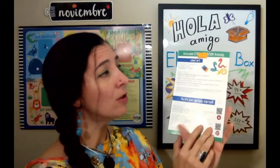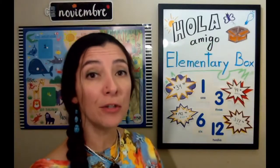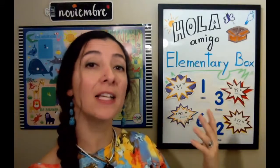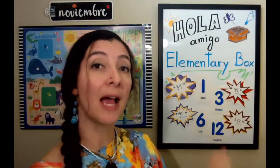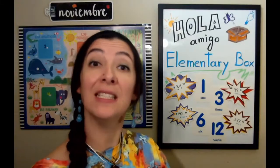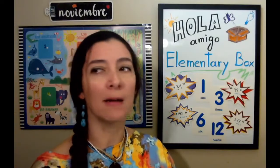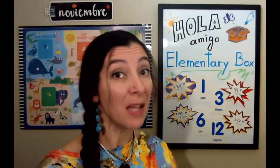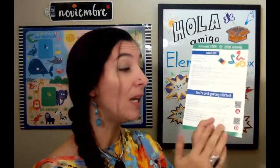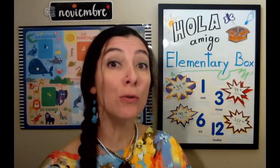So that's that. And also please note that you have those QR codes that are found in every single box. In the other two boxes, the toddler one and the early learner, I expect the adult to be interacting with the child the entire time. With the elementary box, I could definitely see sometimes where the child is doing these activities by themselves. What could sometimes be a con? I had to really think about this one because I know, like in my family, how would this work? If your child doesn't have a tablet or a phone themselves, then you will have to give your phone to your child to be able to use the QR code to access the book. So that could be a con depending on what it is that you plan to do while your child is doing an activity.